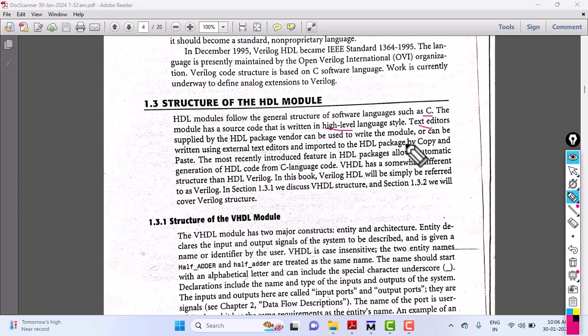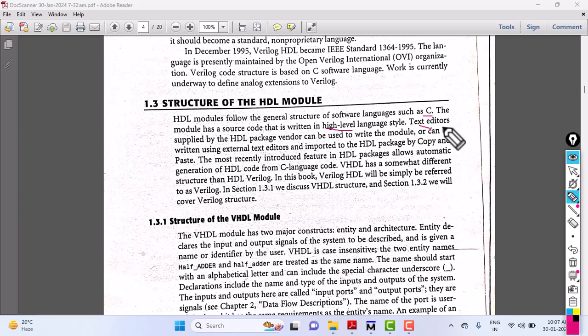Also, be attached with some IITs and other premier institutions, especially the faculty and the student groups. You will get to know the latest developments in the field. Don't be blind and attach only to the VTU colleges. I also suggest you get linked with IIT and IISc faculty members and student groups, so that you get to know what is happening in the electronics field. Okay, this is the fundamentals.